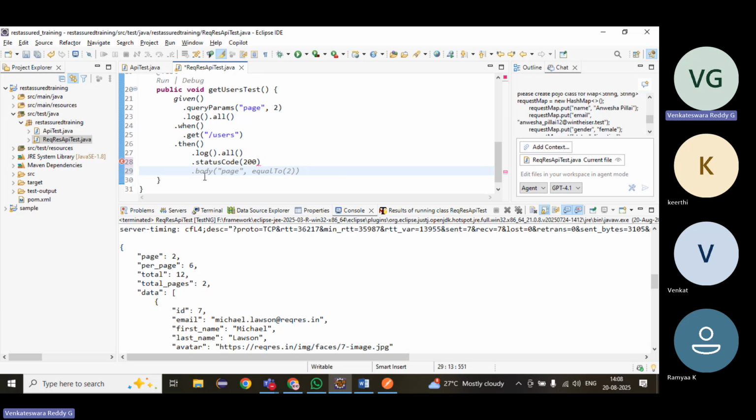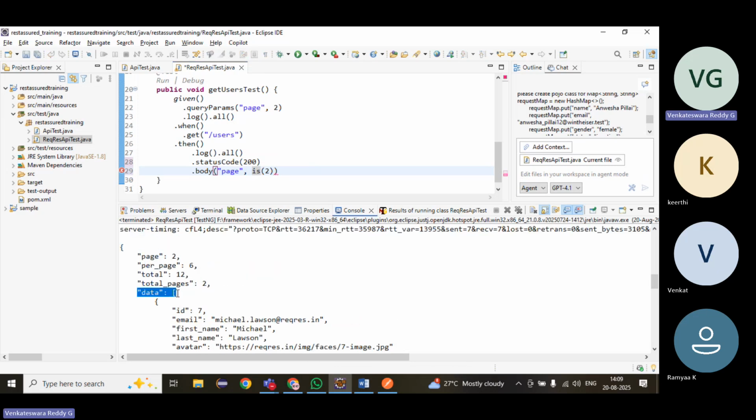Suppose you want to validate something inside the body, for example the page. The page number should be an integer, so we can check it is 2. And if you want to validate inside data, this is an array.